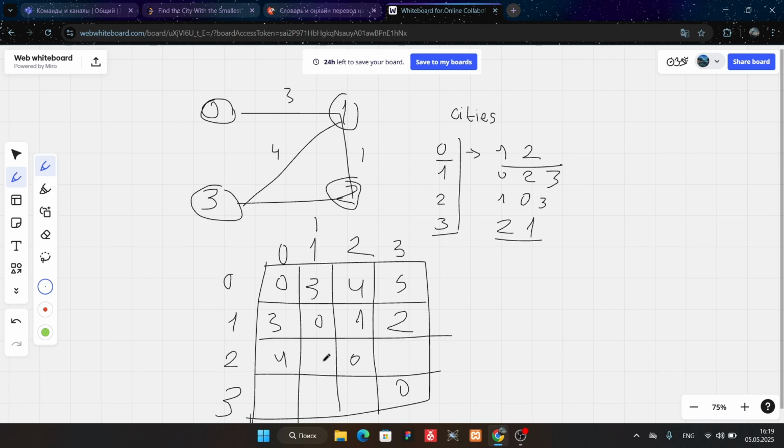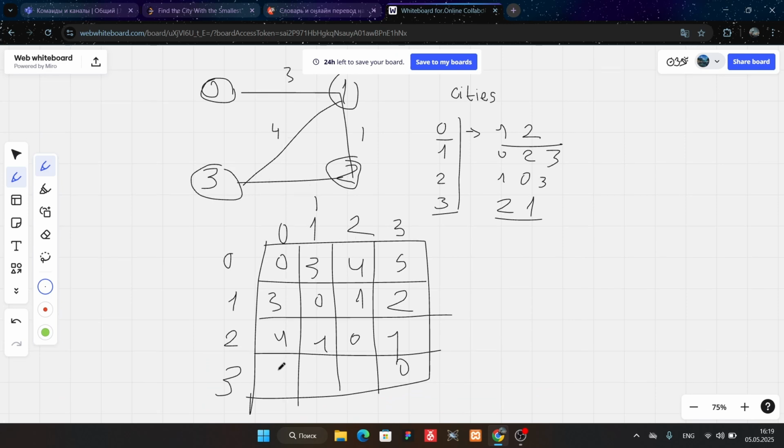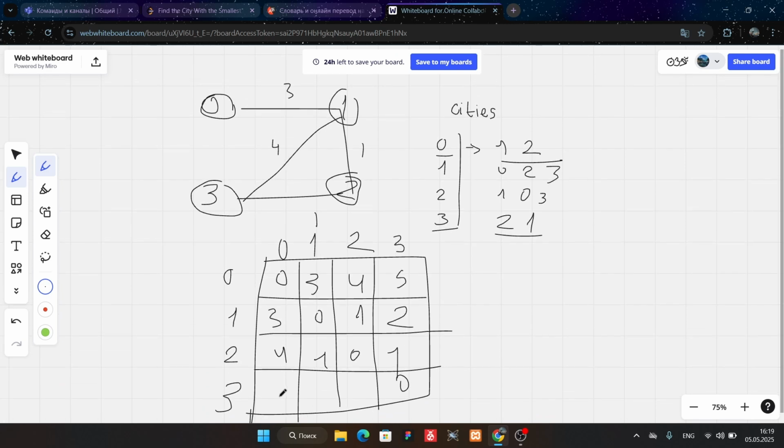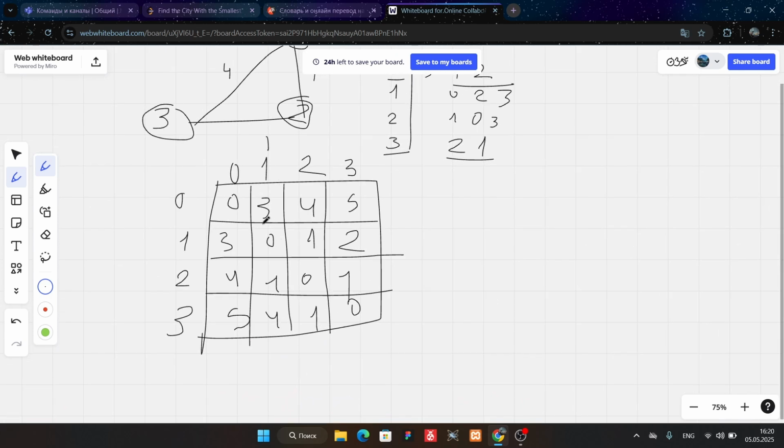From 3 it's another, and from 2 it's 1. It's exactly the same. The distance from 0 to 1, then 5, 4, and from 0 to 1 it's 1. We solved this, and it's bigger than the threshold.